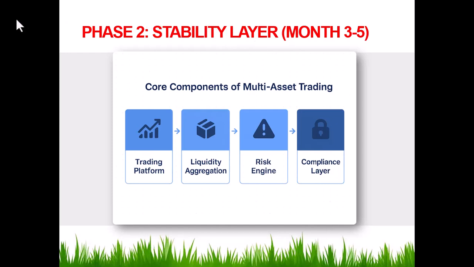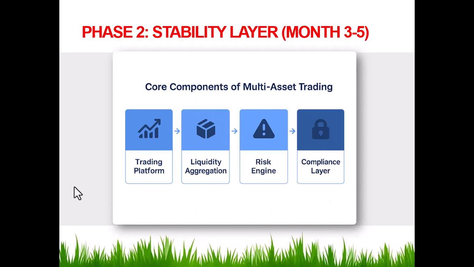Hello guys, welcome to phase 2 of our 5k to $1 million profit trading model. In the last session we covered phase 1, which is the foundation stage, and now we are in phase 2, which is the stability layer. In phase 2 I'll be telling you exactly what you'll be doing from month 3 to month 5.